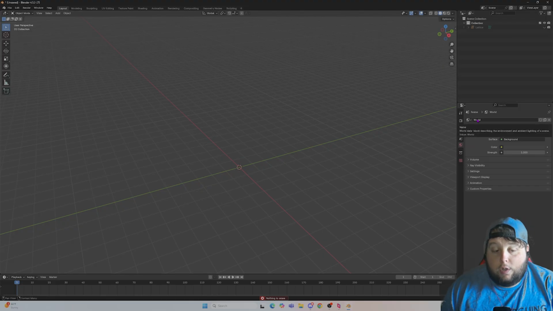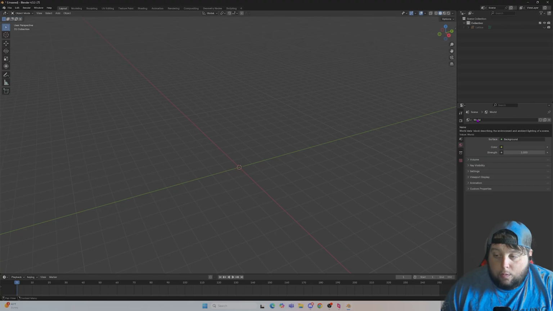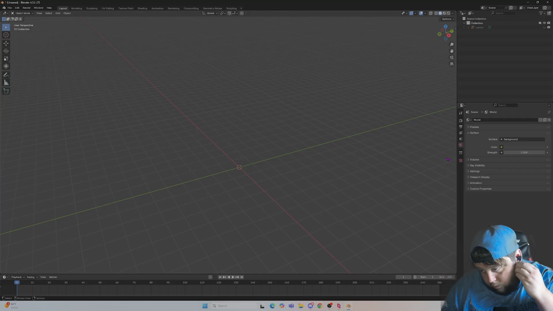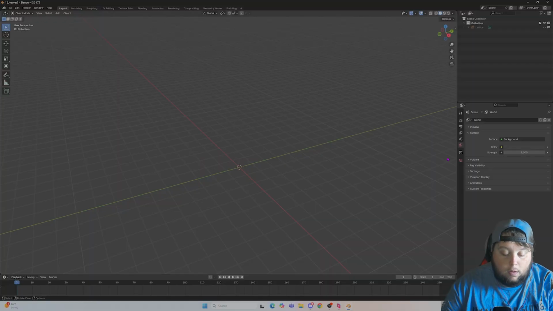So I want to start with building a landscape. Do a small piece of land and then add trees. Okay.